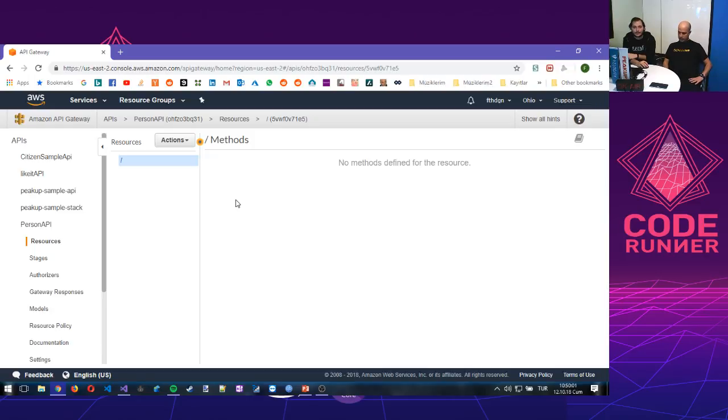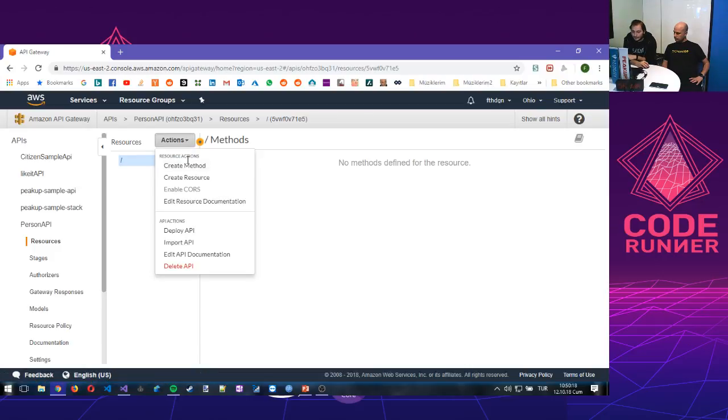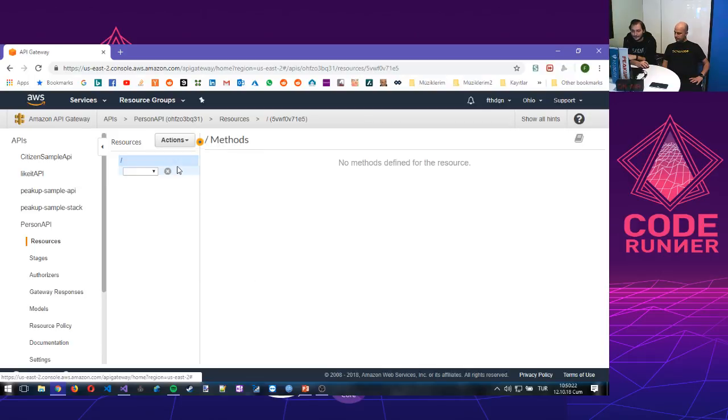So it will create an empty API Gateway, and we're going to add our endpoints to fetch and insert our persons, people. I'm going to hit the action button and click create method.